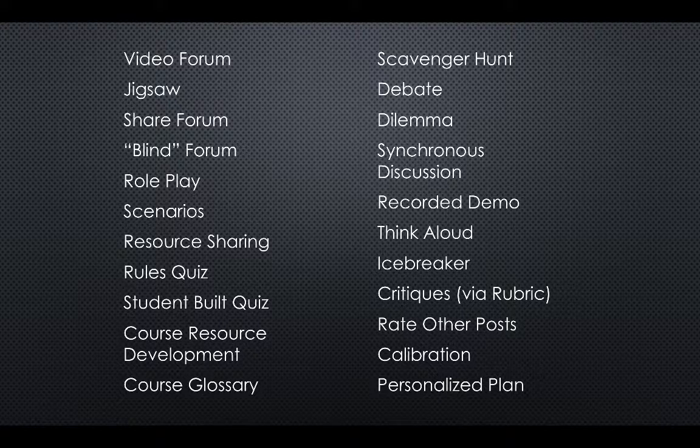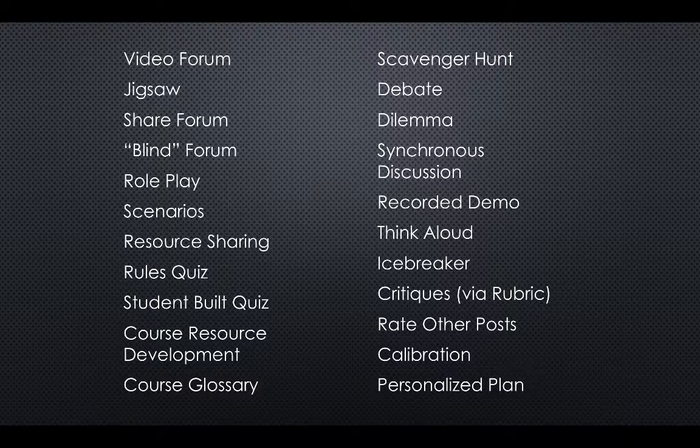One very specific application of that, which helps you understand this, is doing a course glossary. As students find terms they don't know, they can put them into the glossary. Either they find the definitions, or they ask the instructor, this is a term I don't know, and the instructor puts it in. By doing so, you've created a resource that students can go in and add to. Now, you can make that an assignment where students have to find those answers, or just something that they contribute to, but it adds more of that resource level to the class. Again, resources are something we're going to talk about more in week 5.